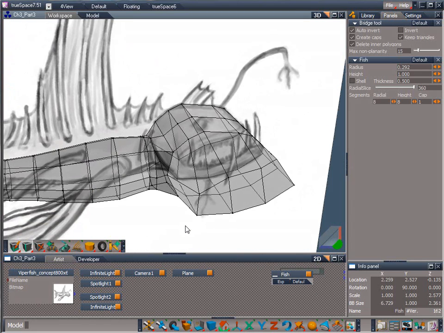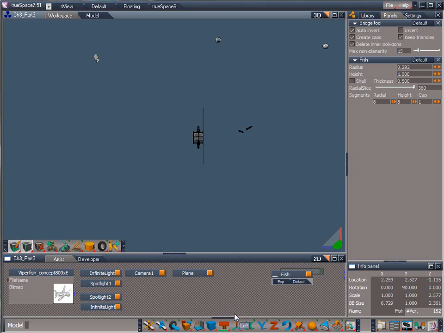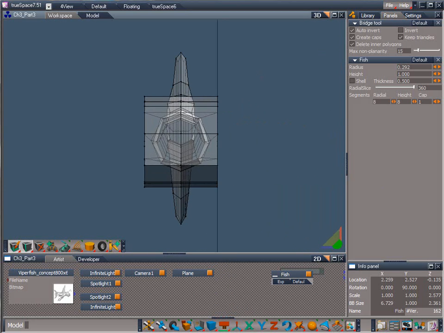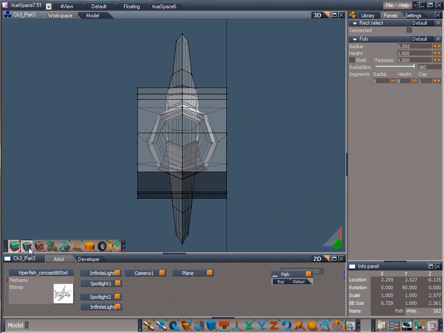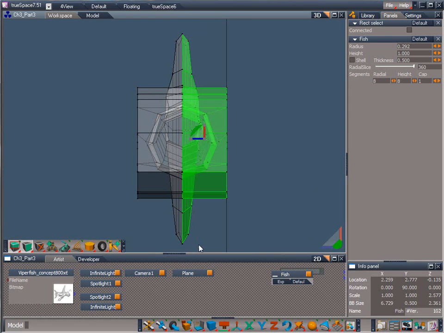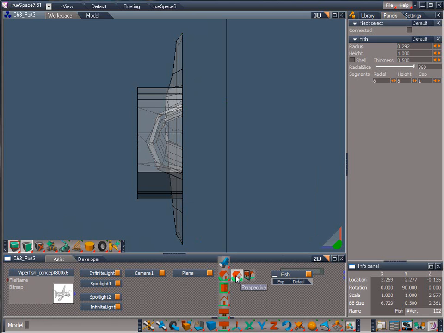Now that the head and tail are connected to the body, let's cut our fish in half and hook up the Mirror Modeler. Select the left view, and then zoom in. Hopefully everything is nicely lined up along the center line of the fish. Choose the Rectangle Select tool and change the element type to Select Face. Now drag select all the faces on the right hand side of the fish and click the delete tool. Go back to perspective mode and we should have half a fish.